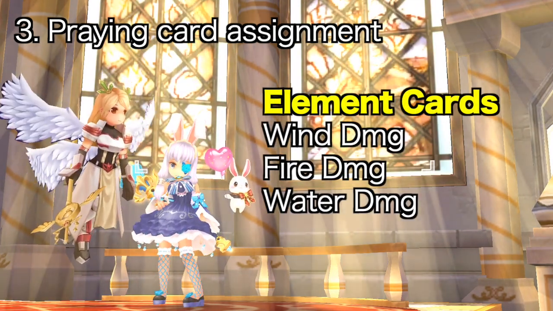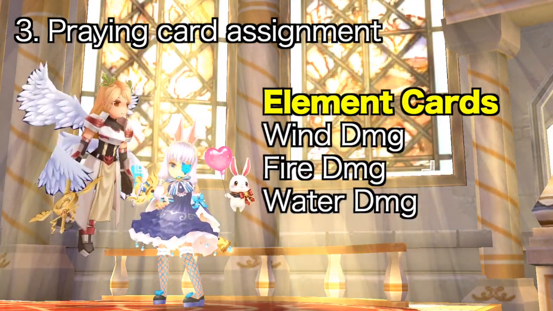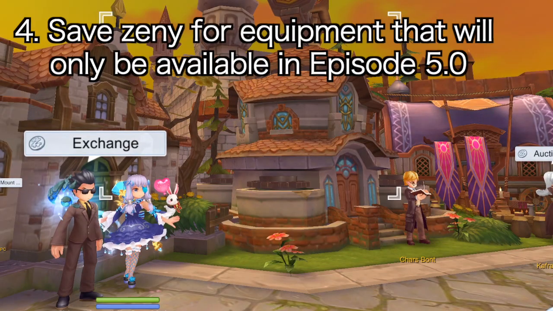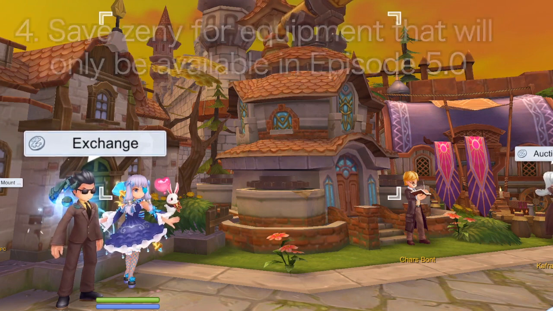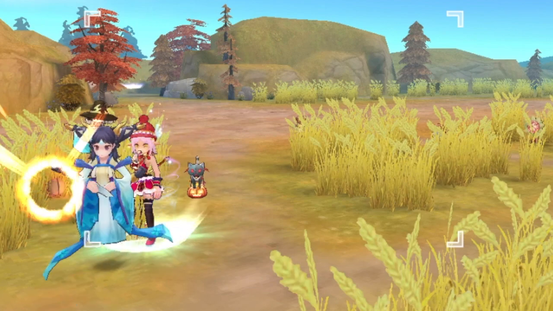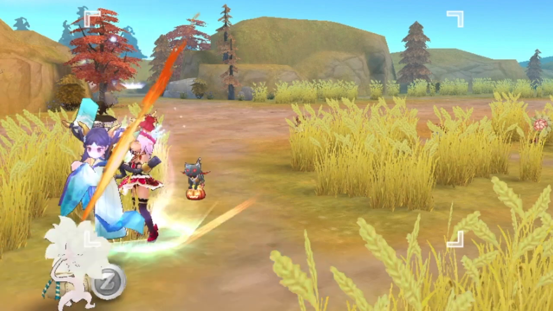And for element praying cards, prioritize wind damage, fire damage, and water damage to enhance the power of your elemental bolts. And lastly, for number 4, save your Zenny as many of the gears are not yet available in the current patch. Alright, so far we discussed all the equipment, cards, items, and various ways to prepare for the upcoming Sage class.